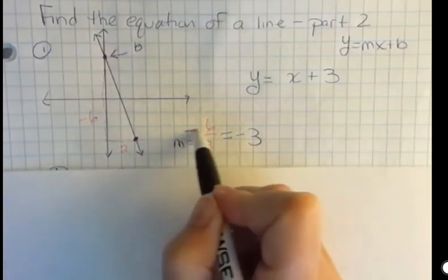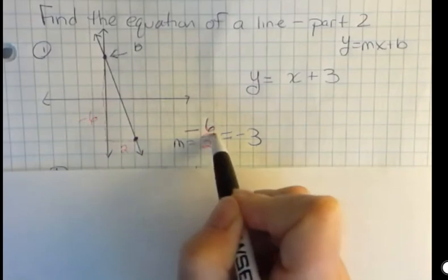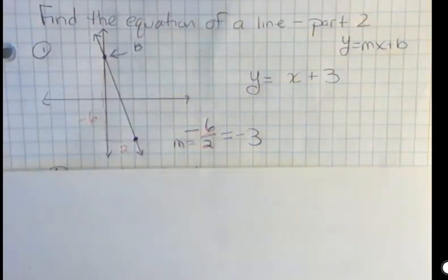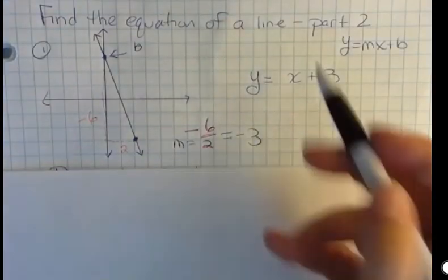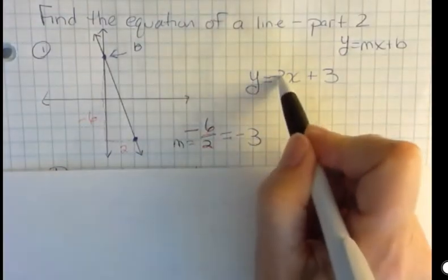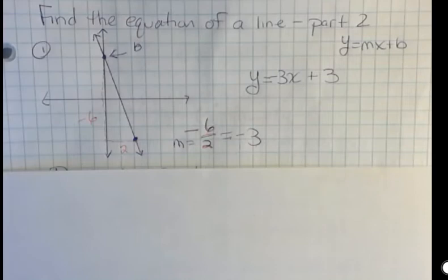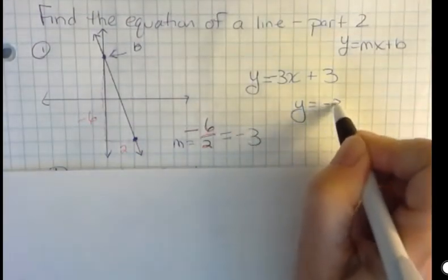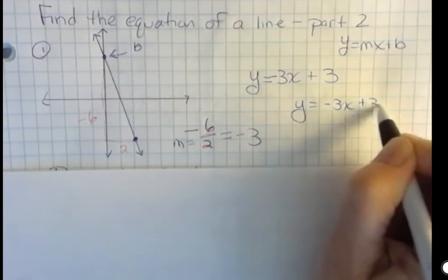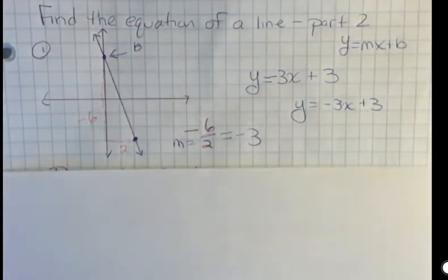My slope is a relationship between the rise and the run. Rise can be negative if you're going down. Run can be negative if you're going backwards. So now I know I have negative three x plus three. I'm going to rewrite that so you can see the negative more plainly. And that's your final, that's the equation. That's what we're looking for. And all these problems, we're asking you to figure out what the m and the b is.